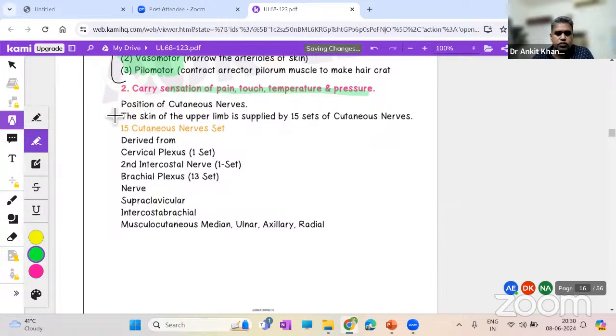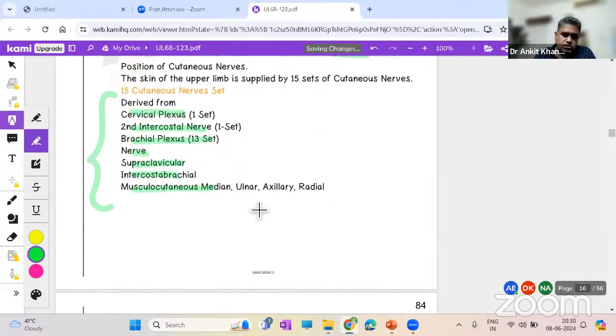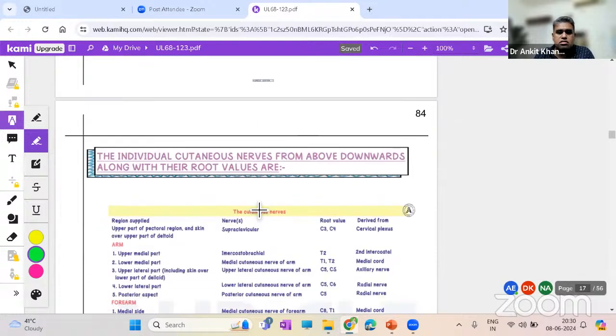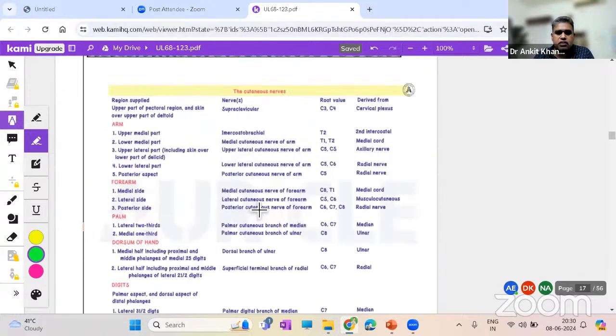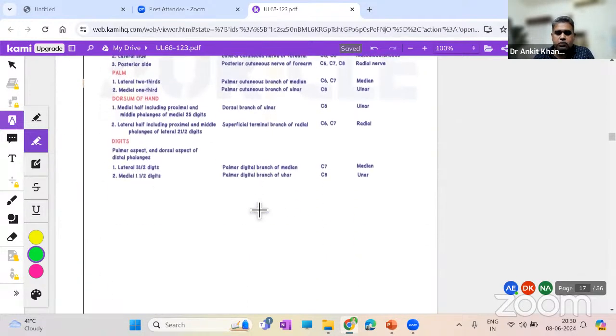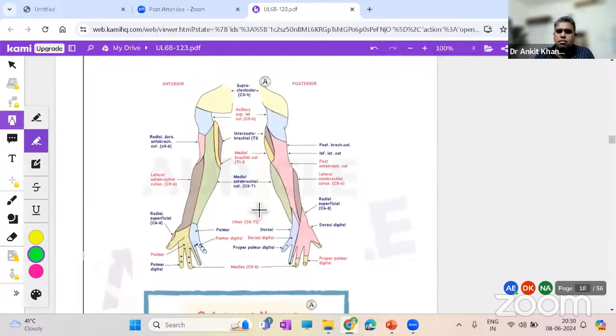And these are all the cutaneous nerves which you can imagine. So C5 to T1 basically is this. So they are coming from cervical plexus, T2, brachial plexus, all these different nerves that you can see. So if a question comes of the cutaneous nerves, this diagram, not just this table, you can't cram all of it. There's no sense of it. But yes, at least try to make this diagram, try to name as many nerves as possible.